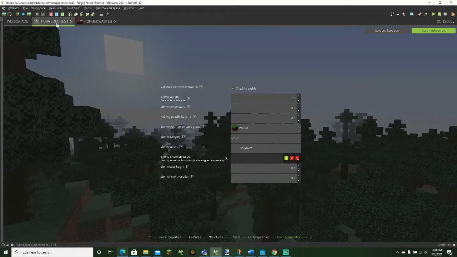So if you're having a custom dimension, it doesn't really matter that much what you have all the spawn weight of, because if you only have like 5 or 6 biomes, then you can just adjust to that. But if it's in the overworld, I definitely recommend that you try to experiment with the spawning of it. So yeah, and also I'm keeping everything else the same and perfectly balanced.